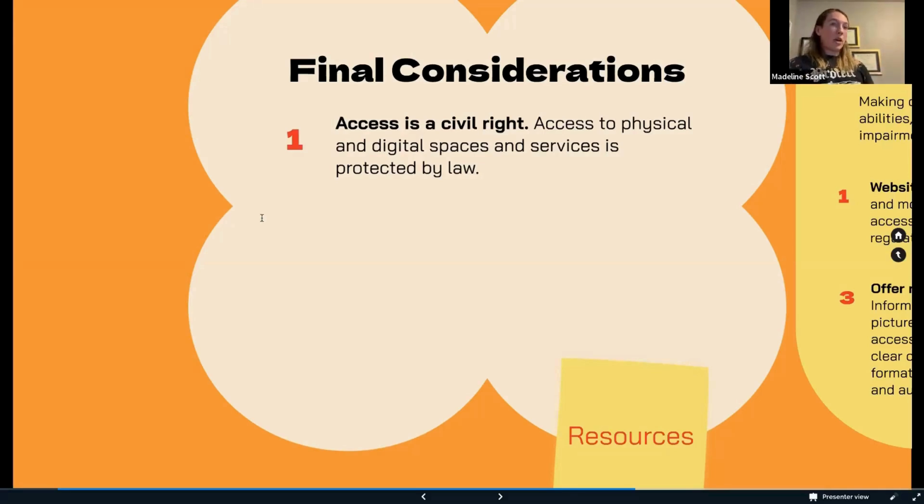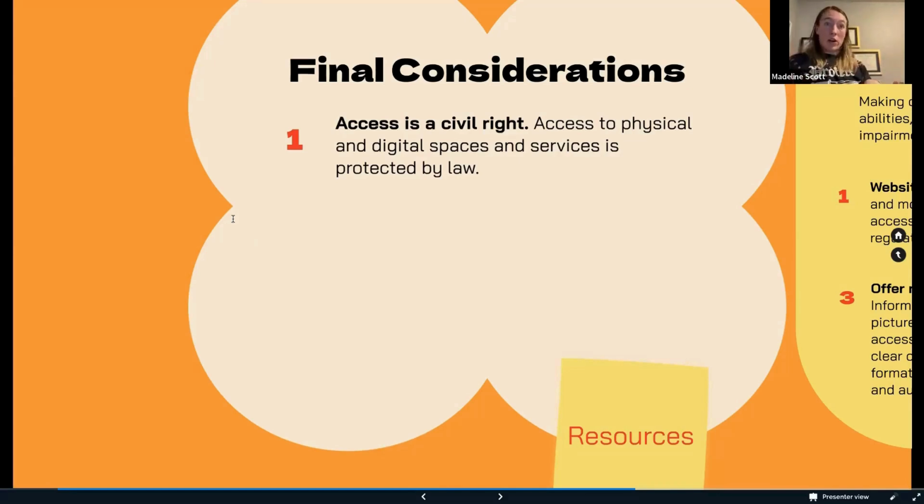So every time that you want to hop on the next new software or platform or offer a new type of service to the public, you need to ask yourself first, is it accessible? And how do I make this accessible? And beyond the ADA, which is the federal law, you should also make yourself familiar with accessibility regulations in your state or in your district court region where you offer your services.